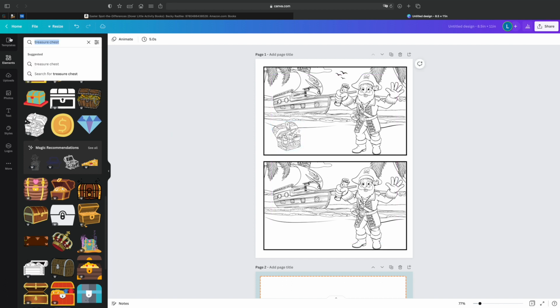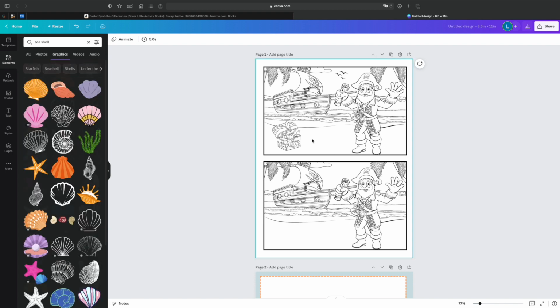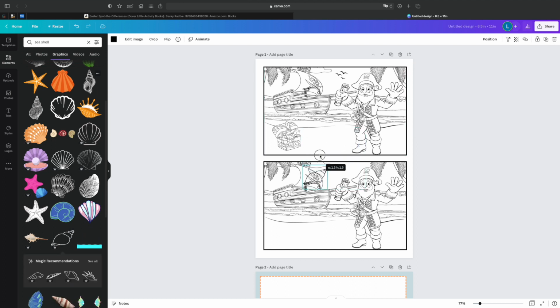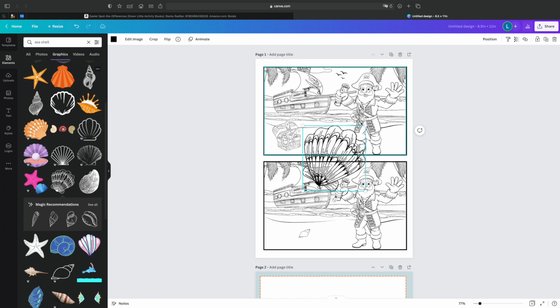We could add, I don't know, a seashell or a starfish. So let's see, seashell. This is quite simple, I like it. Or maybe this one matches better the style of the illustration.